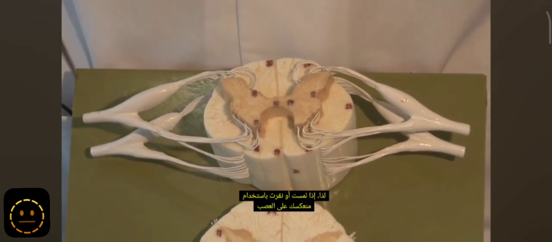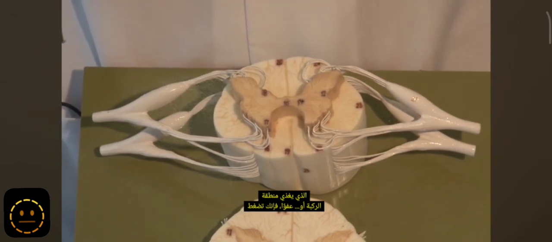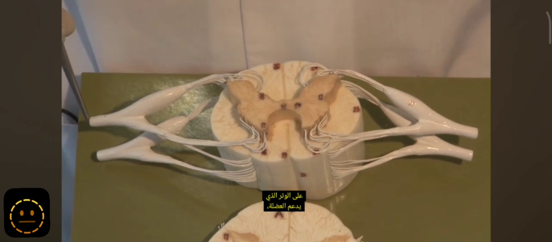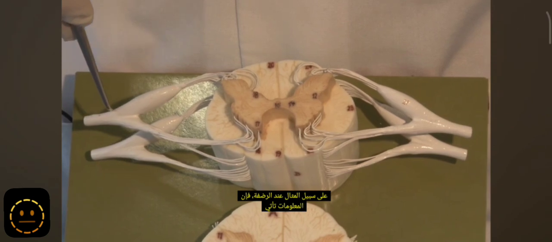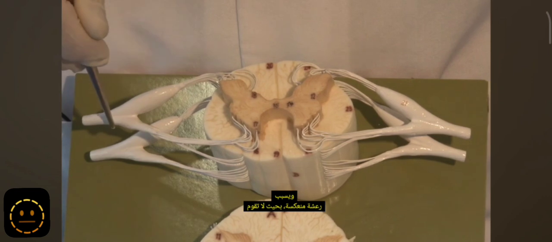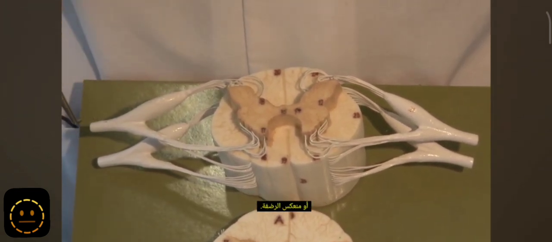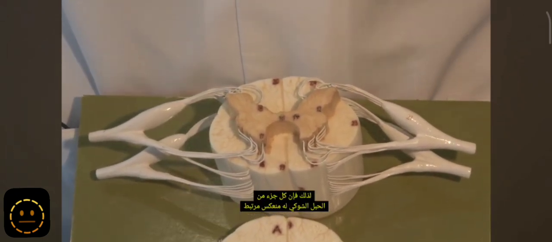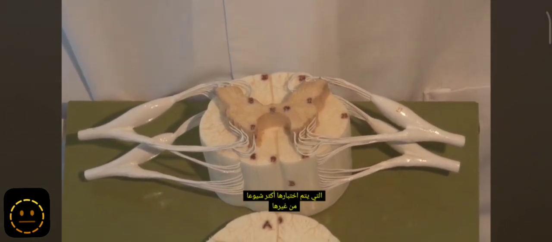So if you pound with your reflex hammer on the tendon that is supporting the muscle, let's say at the patella, then the information comes in from the stretch of that muscle and tendon and causes a reflex jerk so that you don't overstretch your muscle, and the knee jerk reflex or patellar reflex occurs. So each segment of the spinal cord has a reflex associated with it. And there are some reflexes that are more commonly tested than others.